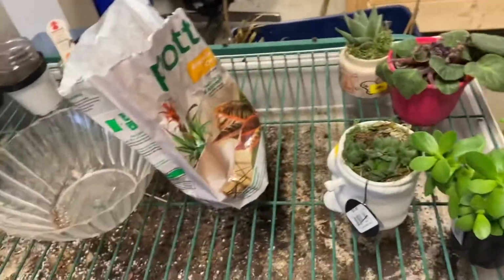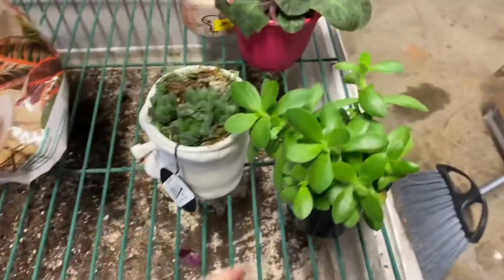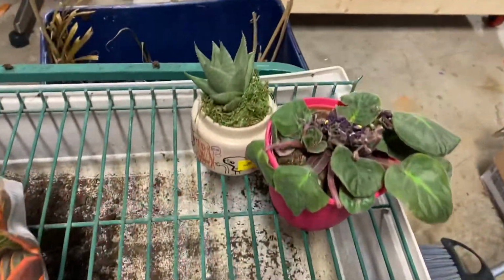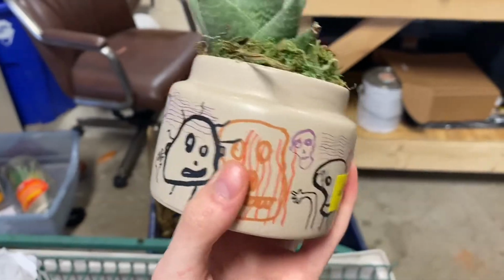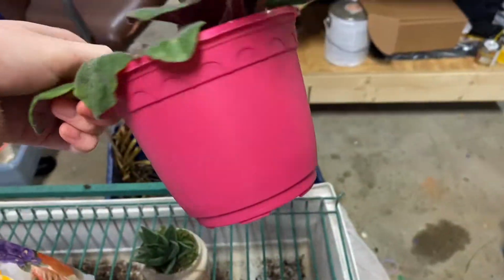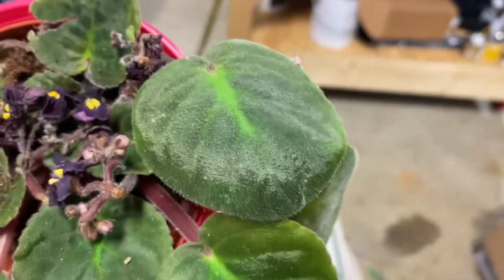Okay, so recently I got a lot of plants on clearance, besides this one, and I want to do a repotting with them. I got this Haworthia, I think, in this very cute Halloween pot for $3. I got this African violet for $1, and I think it was only really on clearance because of the dead flowers, but its leaves look pretty healthy.